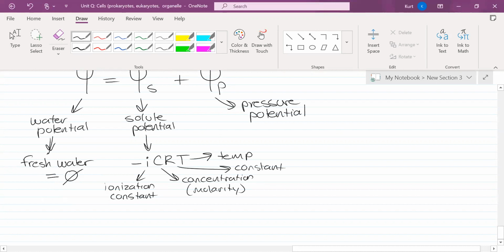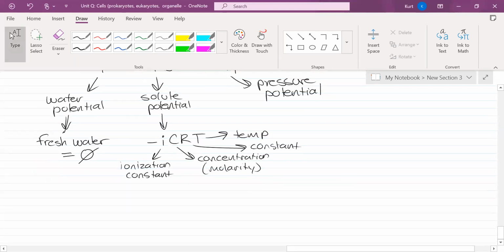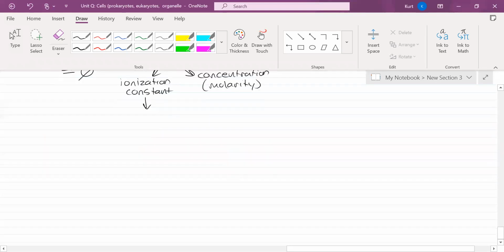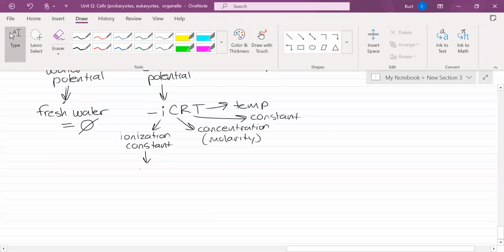In my personal opinion, I think that chemistry should be a prereq for this class, but they don't ask me. But here's why I think it should be. I want to see if you guys can tell me what the ionization constant of a few solutes is, and I'm going to tell you why. So let's do the first one, guys. NaCl. If I place that into water, how many ions will it fall apart into? 2. Sodium and chloride. Its ionization constant is 2.